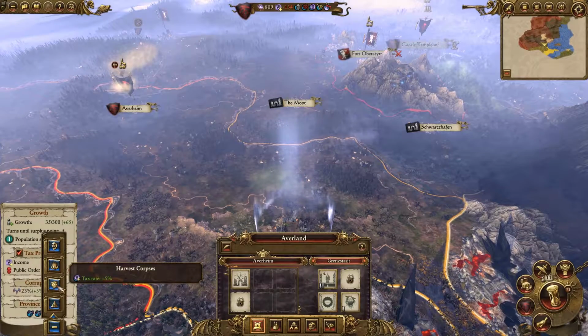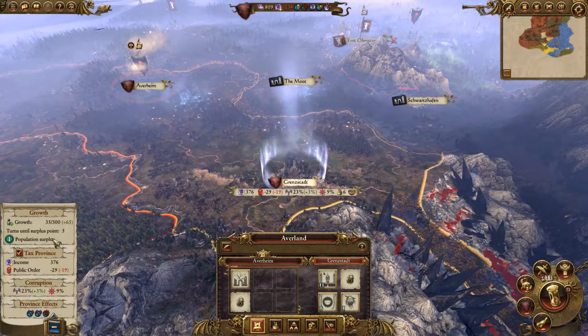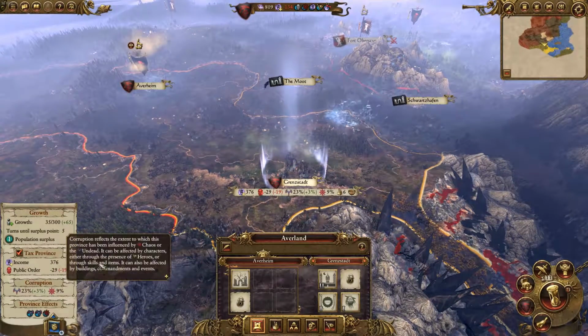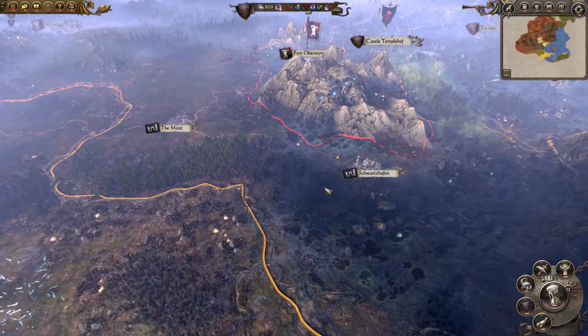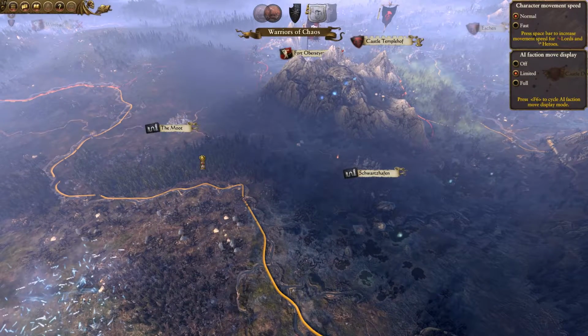Growth, tax rate, public order. Are they actually produce? Oh, plus 3.6, plus 0. That should help us out a bit then. We'll go to the tax rate for the moment. It hasn't gone up; I think it will go up when we end the turn, or next turn, so let's see what their next move is.